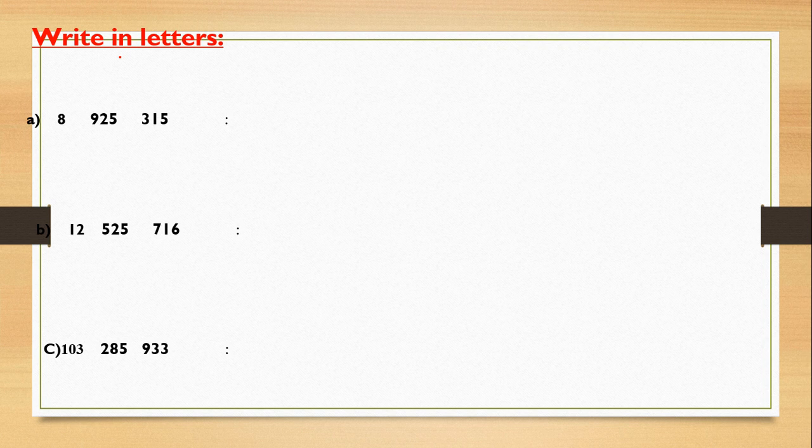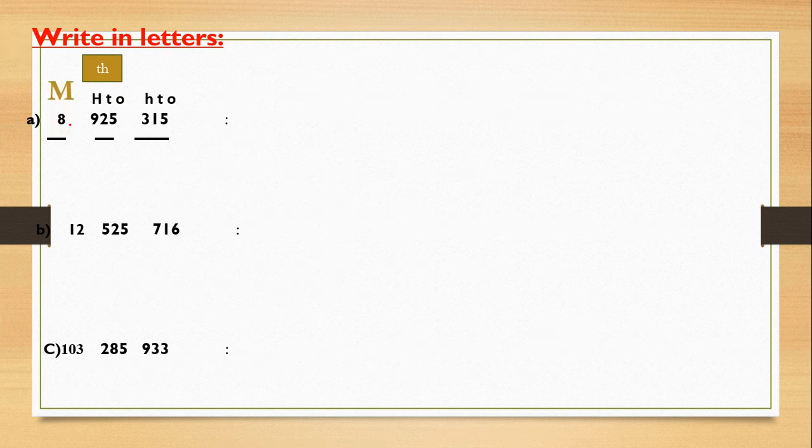So we need to do 2 steps. The first step is what? Can you tell me? Yeah, great. The first step, we will make groups. If you look carefully here, you will see that the last group contains only 1 digit, and that's okay. So the first step, make groups. The second step, use the key of answer. That's to write the place of each one.